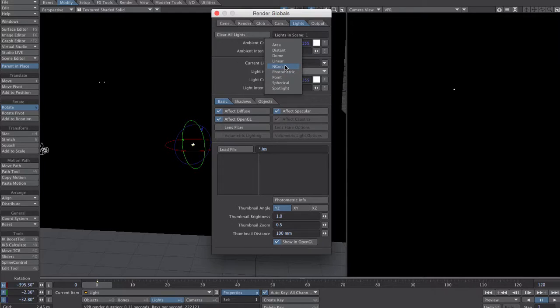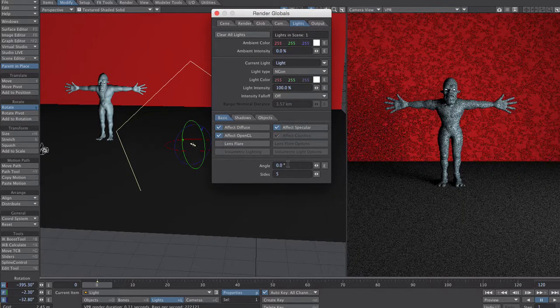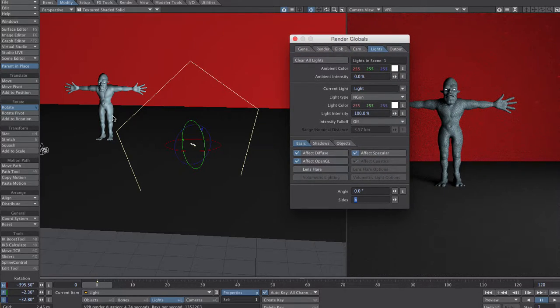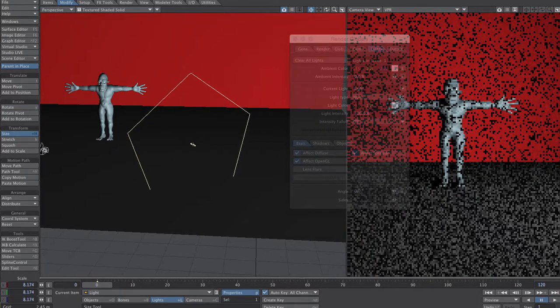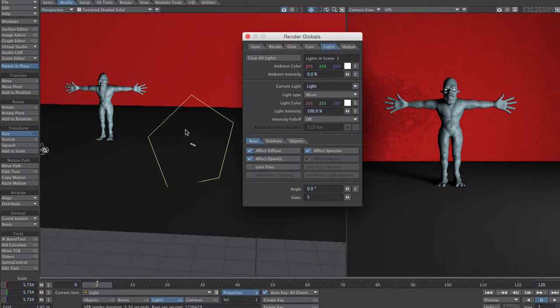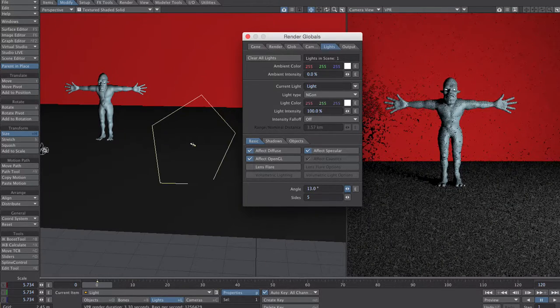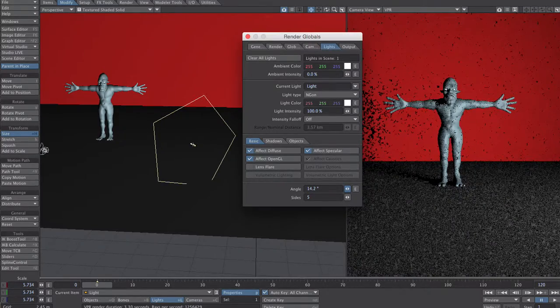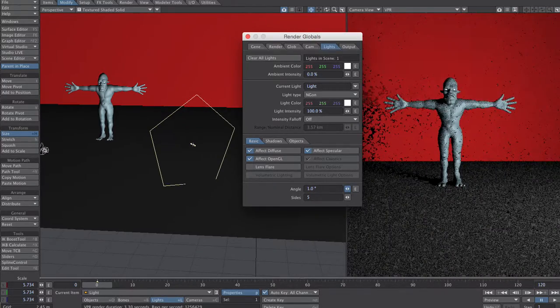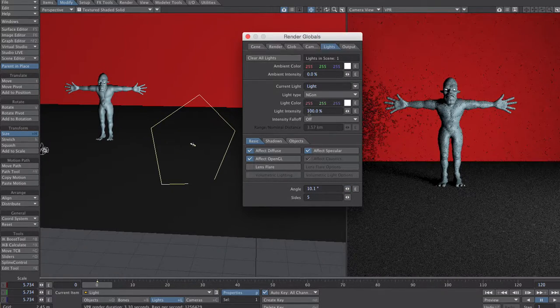An N-Gon light is basically similar to an area light, but it allows you to choose the number of sides. So this happens to be a pentagon shape. As you can see, I can size it like I would an area light, but it behaves very much like an area light in the way that it casts shadows. It also has an angle feature, so we can also use that similar to what we saw. Well, actually, I'm sorry, I haven't gone over the dome light yet, so let me go over the dome light and that will explain angle. But it does affect the shadow, let me just tell you that. We'll cover that in a second.